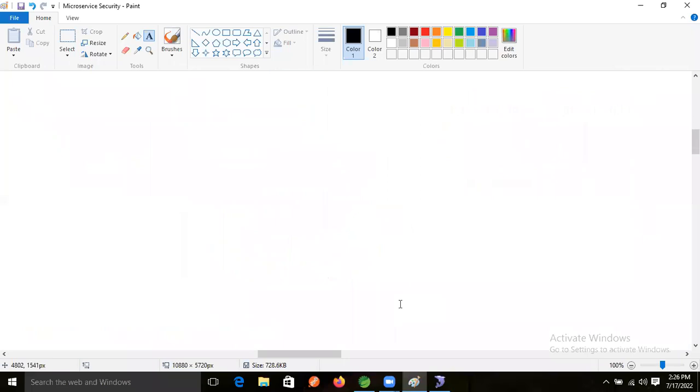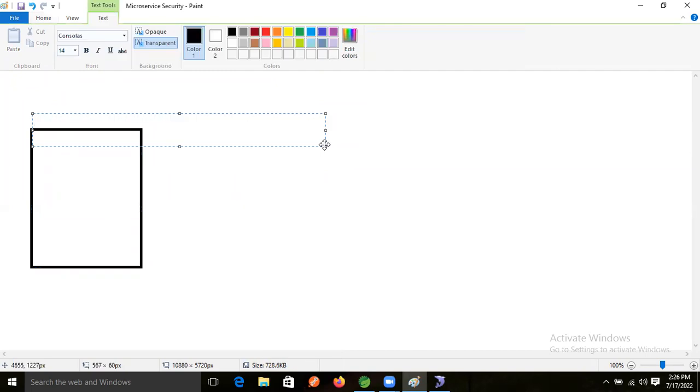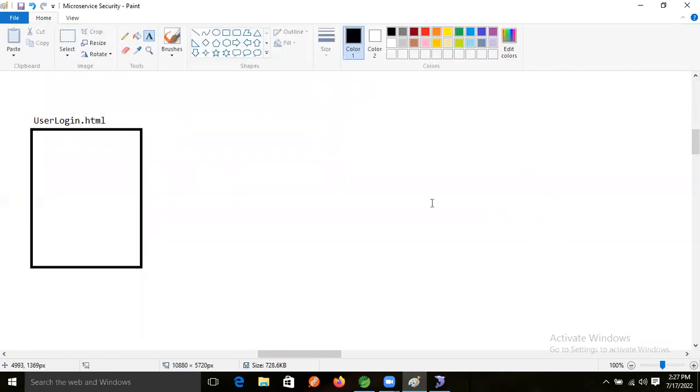Today, just assume that the end user has a login form, and I am naming this login form user login dot html.